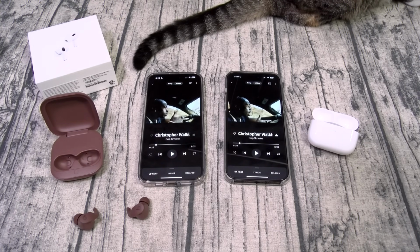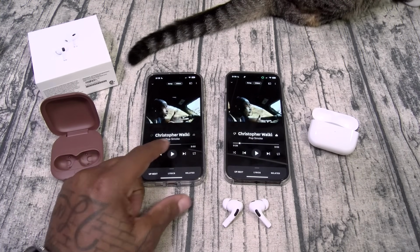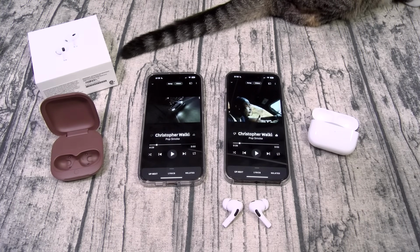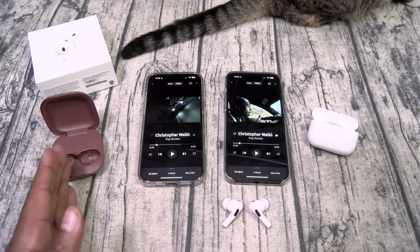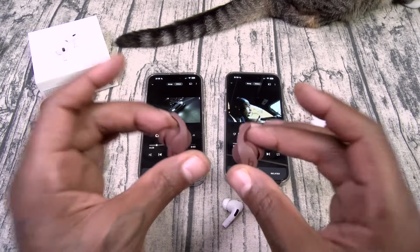The Beats Fit Pros definitely have a deeper sounding bass. Let me try these on one more time. Yes. You know, the bass is like that, the extra part of the bass, the tail end of the bass. These have a little bit more bass. So, for the gym, I would definitely recommend the Beats Fit Pros.